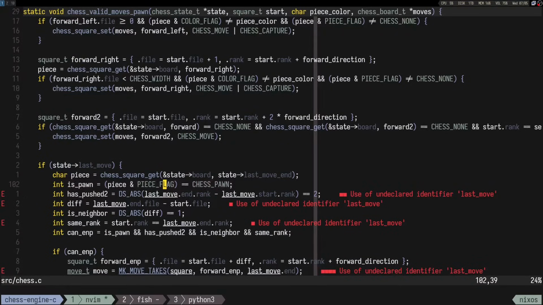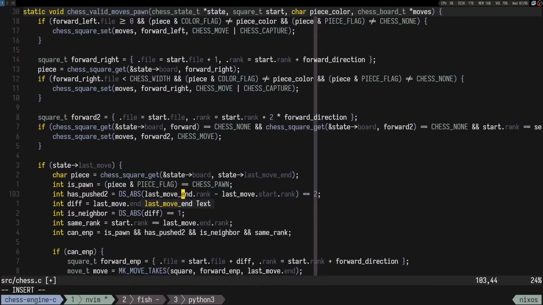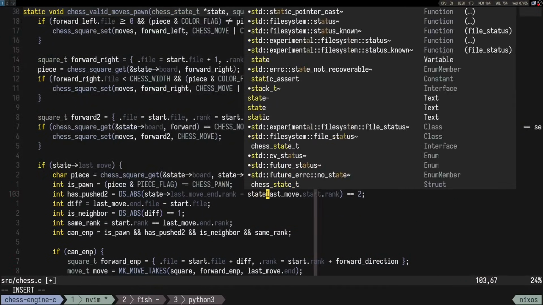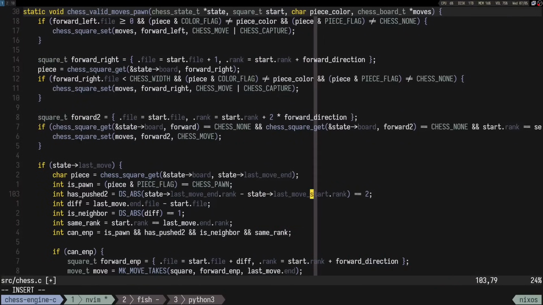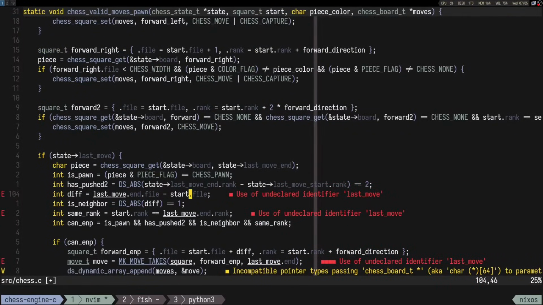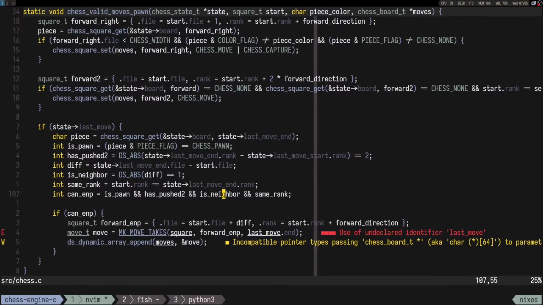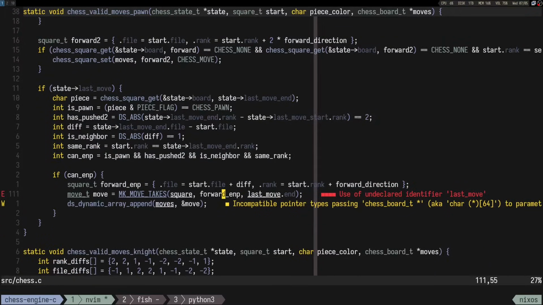If it's a pawn, then state last move end minus state last move start is equal to 2. State last move file whatever, and state last move. So these are just the checks that we were doing last time, but I'm taking the last move from the state, which, yeah.